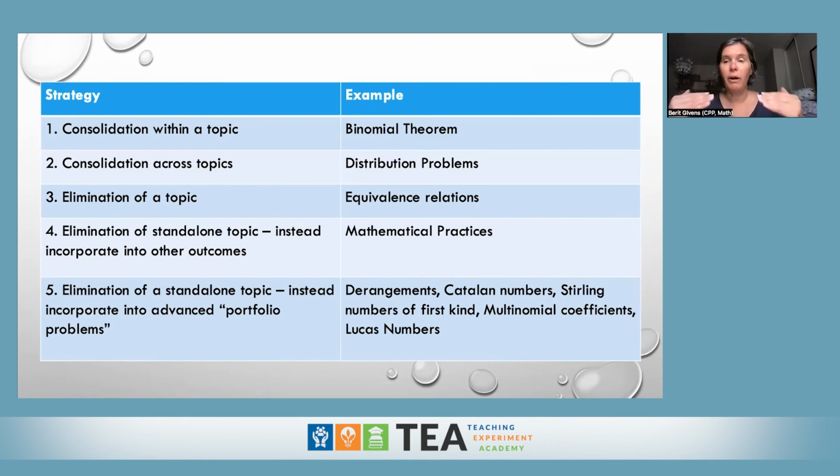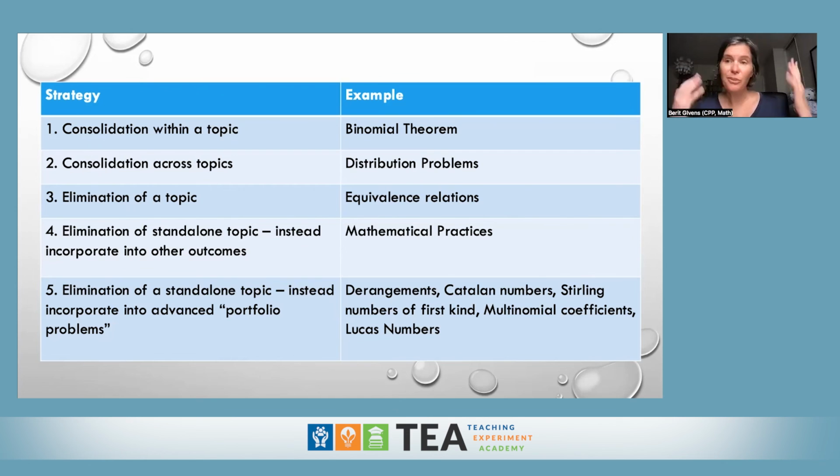That should just be part of getting mastery on every other objective, right? They shouldn't get mastery on an objective of solving a distribution problem if all they do is write down a couple numbers and circle, right? They should have to write down what they're doing and explain it. And so I just eliminated those as standalone outcomes and instead considered them to be part of all of the other outcomes and part of what was articulated that they need to show mastery.